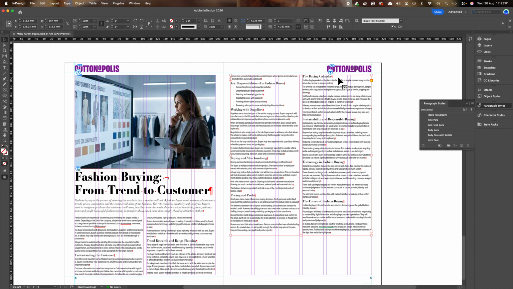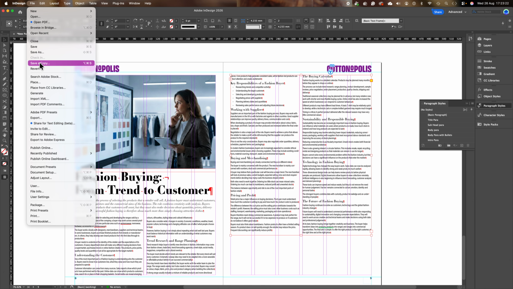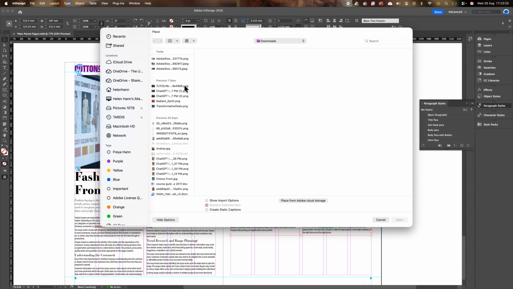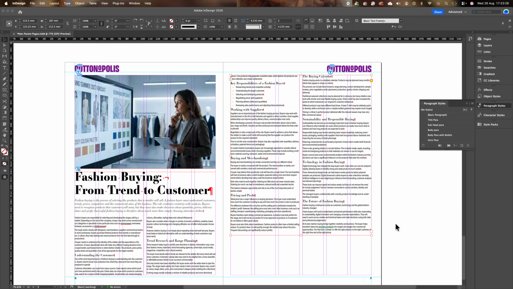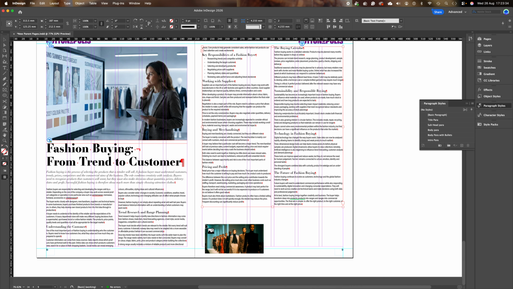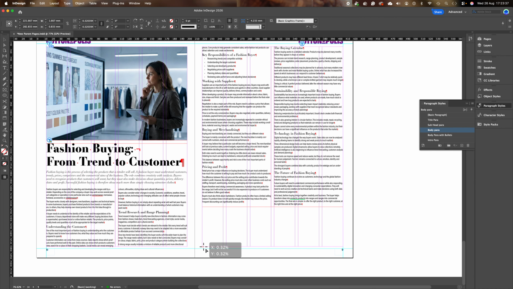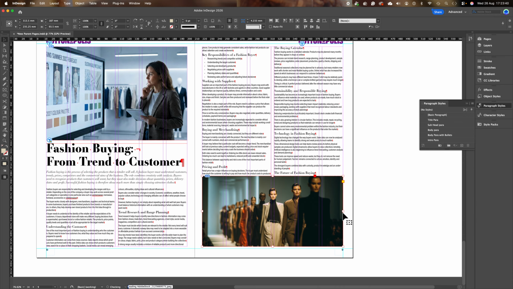Now there is a way, but I'll talk about it in another video, where you can keep certain styles together, or lines together. So we'll do that in another video. I'm just going to bring in my last image, and then this little video will be over. So I'm going to go to File and choose Place. And it's this image, and you'll notice I haven't got it in a frame this time, so I'm going to guess it's going to be a bit big, so I've just gone to here, but that's okay.